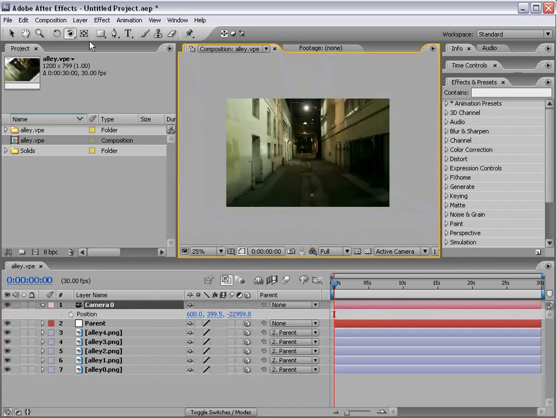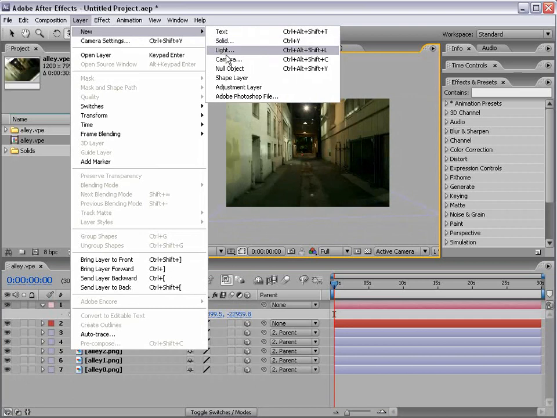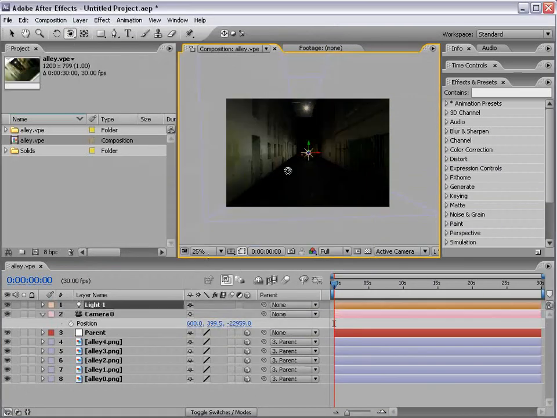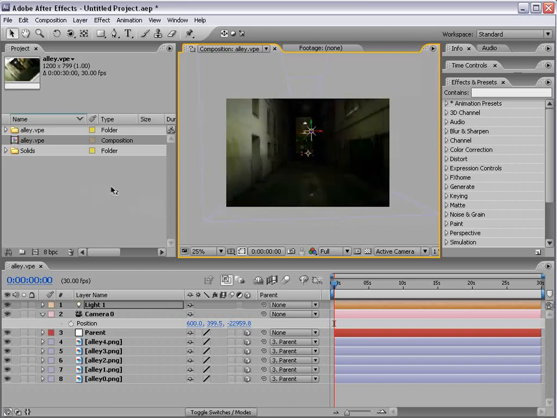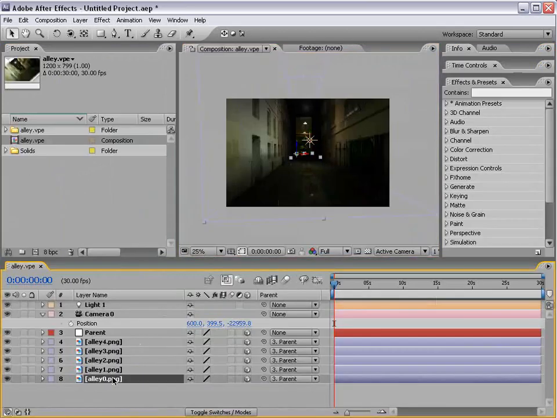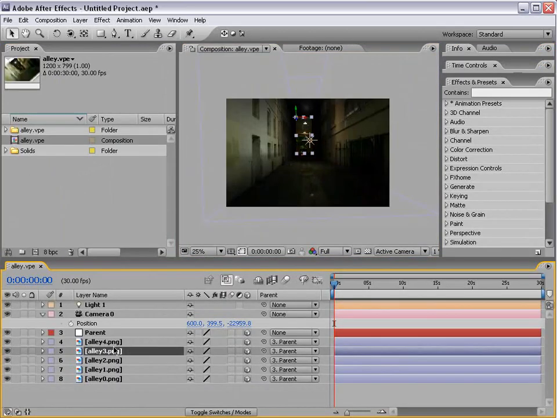The nice thing though is, if I do create a new light, like a point light, I can move it around in here and actually have it relight the scene somewhat, which is pretty cool. And if we move this forward, you can see this is a pretty impressive effect. Now you can see our background layer is pretty bright, and if you remember that from a previous tutorial, it's just sort of a side effect.